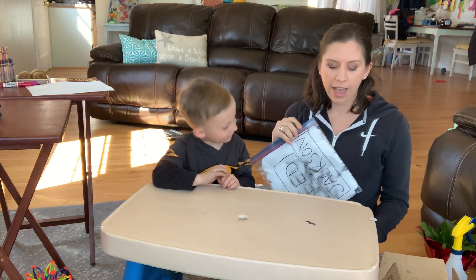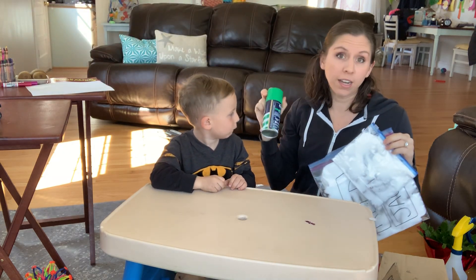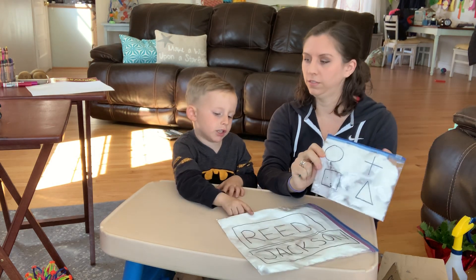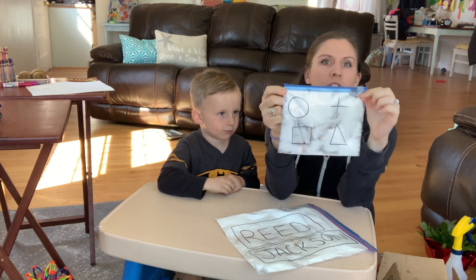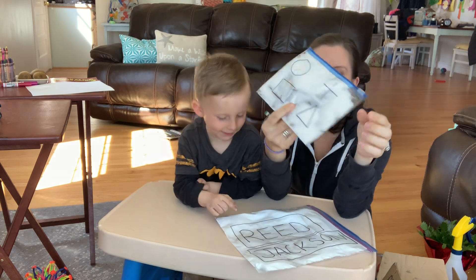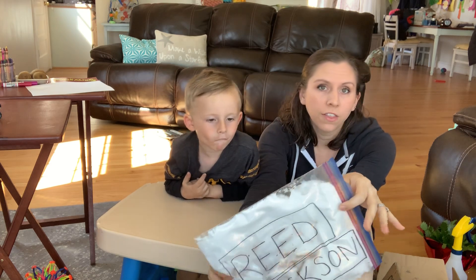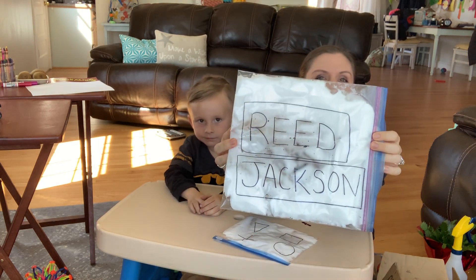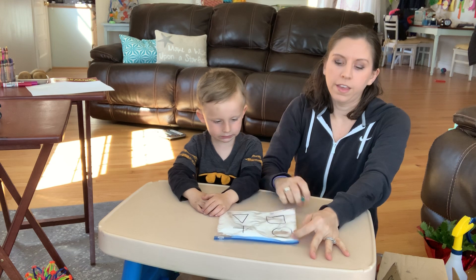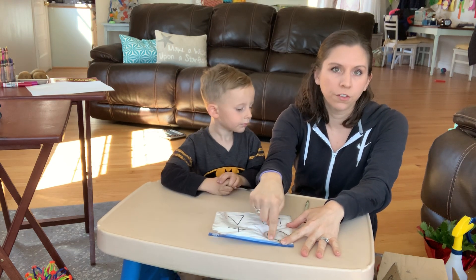So if you guys have Ziploc bags, you just squirt a little bit of shaving cream in it — not much, because it actually does not take much at all. I would start with simple shapes like circle, plus, square, and triangle. And then if you know your kid is already doing letters, like in their name, you can do letters on a bigger bag. These are for tracing — they can simply use their pointer finger and just feel how the shaving cream feels against their finger and trace the top.